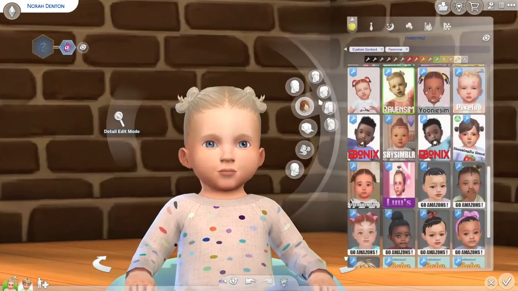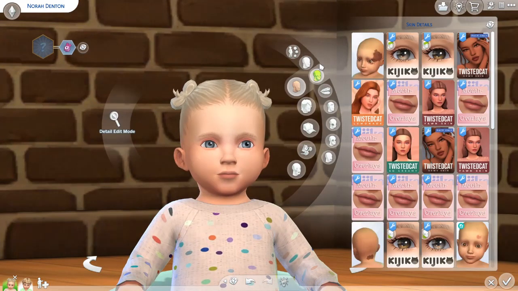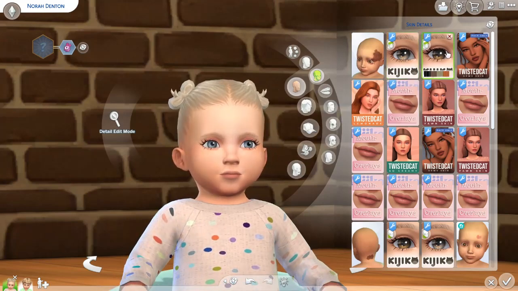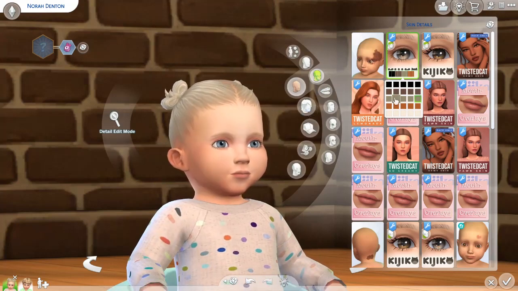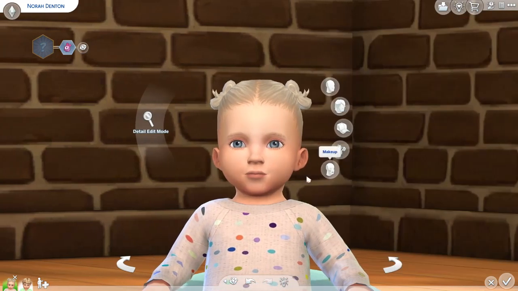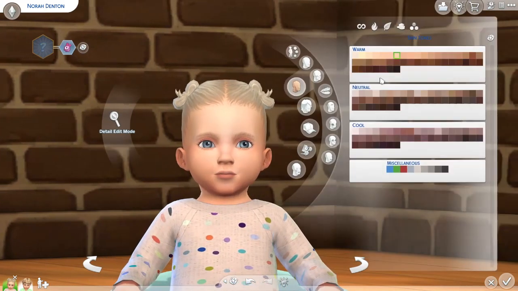So now we're going to switch over to skin details for just a moment. And in the skin details, I don't have a whole lot, but I do have some. I was able to find some of the Kijiko 3D lashes for infants, which, like, stop. I'm obsessed. They are so cute. They look so pretty. I love them. I love the eyelashes. I think it brings a whole new dimension of realism to your sim. I think it just makes them look so much better, but that's just me.